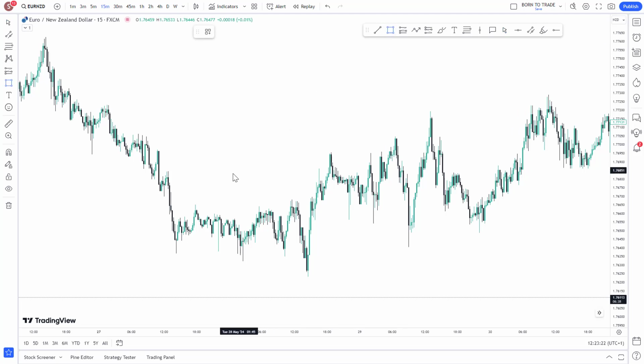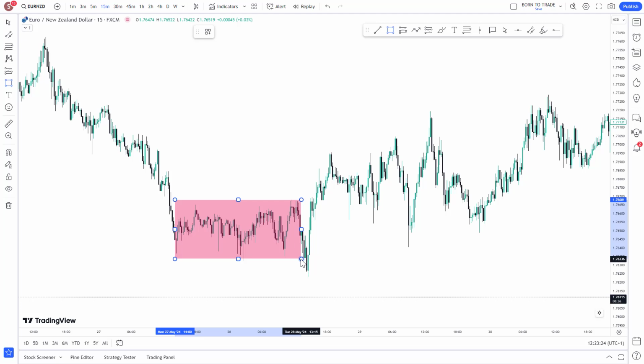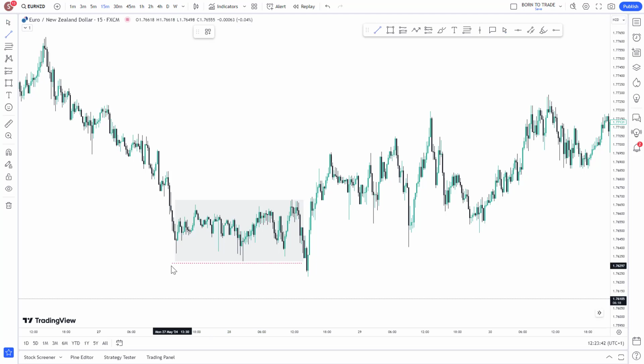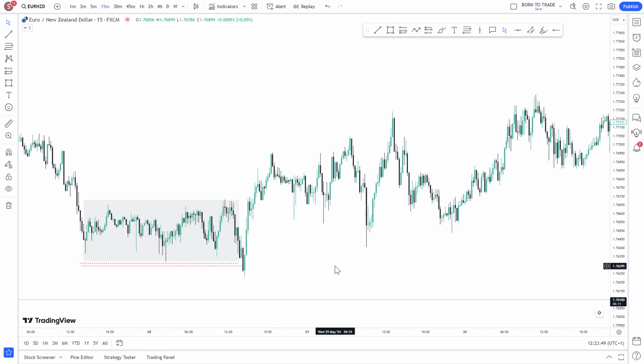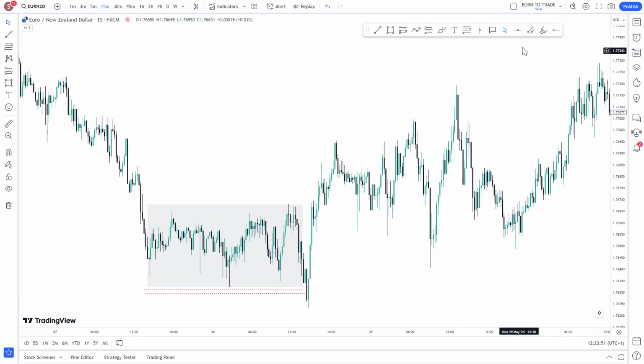In this particular one, you see we have this accumulation right here. Okay, this accumulation is just a build of liquidity. During this accumulation, we are all very sure that we have a lot of stop losses placed underneath this low. A lot of stop losses underneath this particular low, a lot of them. Now what we see price do is price comes back to sweep the liquidity at that particular low. You see how price reacted nicely to the downside, making sure that the liquidity at this particular low was swept. Then we see the reversal to the upside.